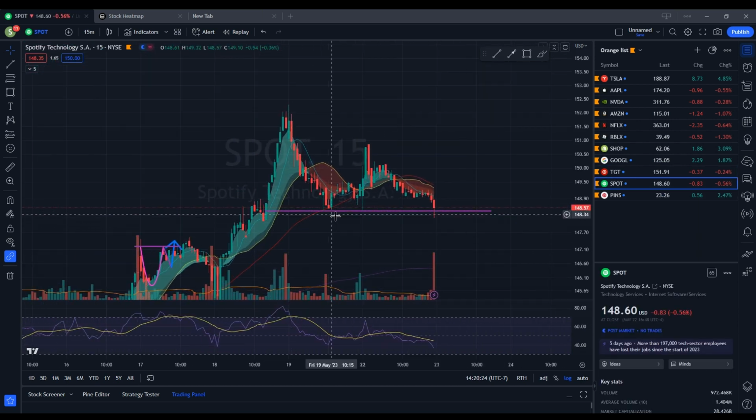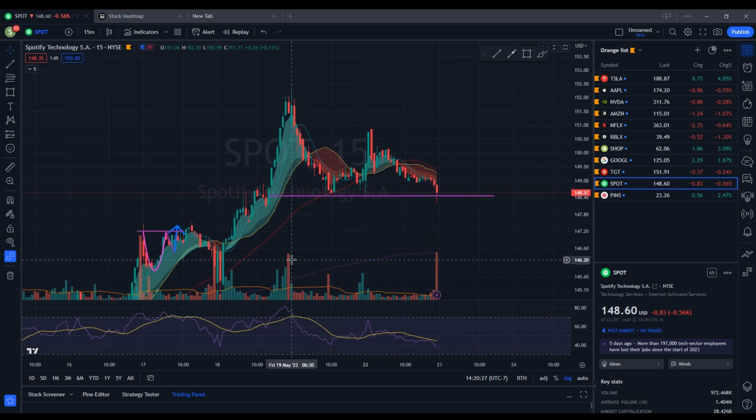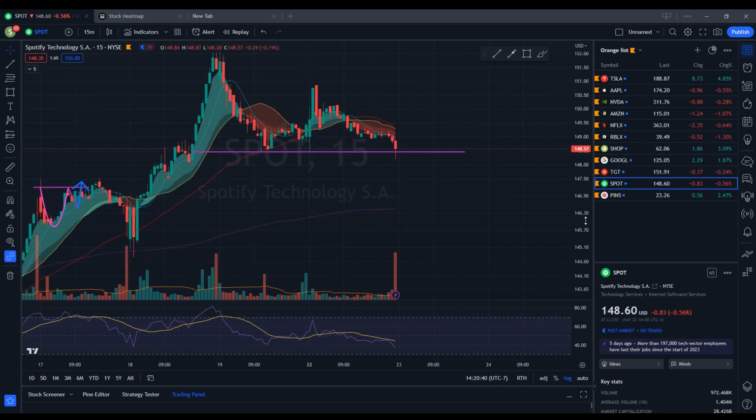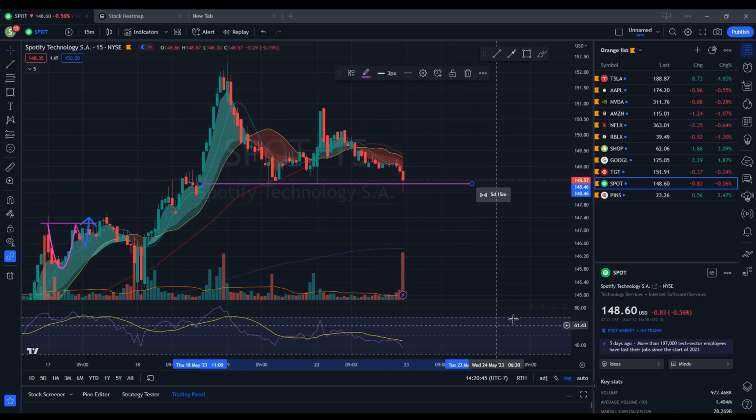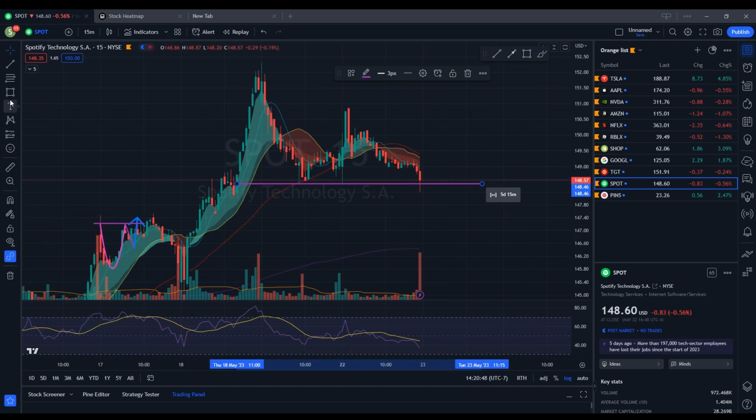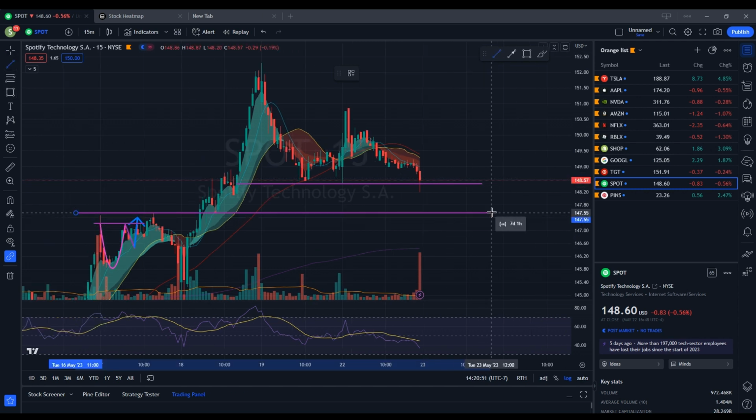Spot, I think it's at support here. You had a good sell candle there. The last time you had an equivalent volume bar candle like this, it was right at close again. And look what happened. It opened up green, but the falling candles were straight down. I think that's potentially what happens. So if it breaks up here, I want to see it break this 148.46 for potential puts. And then you can play it for a PT right here, I think. I'm playing the top of these wicks, and the pivot point, the bounce of this one. Bounce here, and a bounce there.